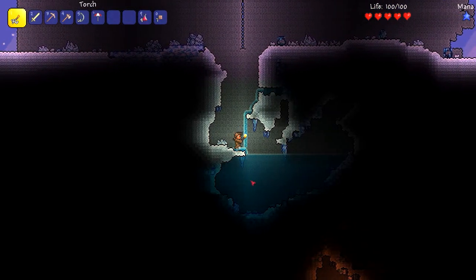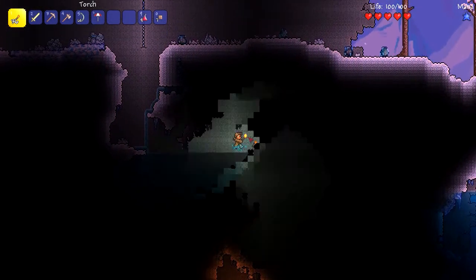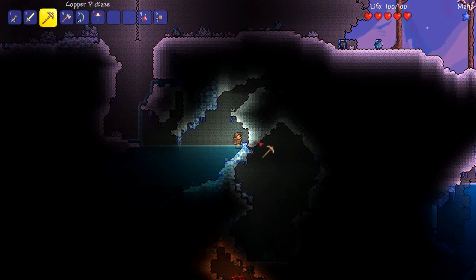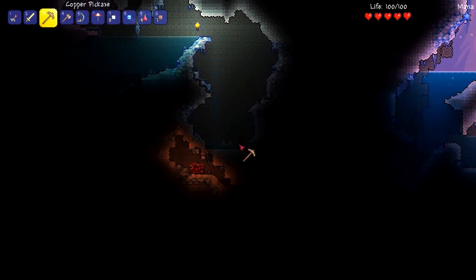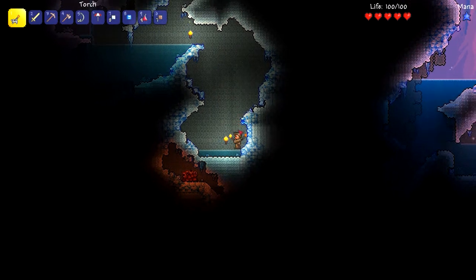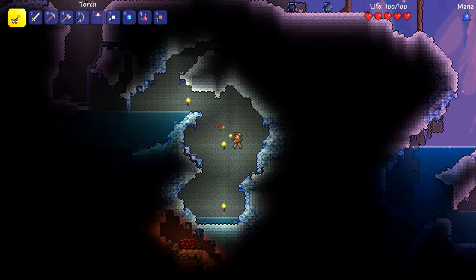Okay, oh, there's something going on down here. Ooh! The crimson... fantastic. I actually much prefer the crimson to the corruption. I don't know why. It just sounds cooler. It's red and it looks cool. So, yep. So there's that. I guess we'll go ahead and put a torch down here. Light it up. If we can get back up to our house. There we go. Oh, snap.